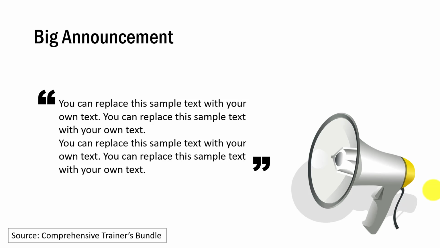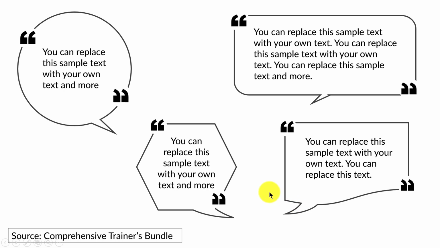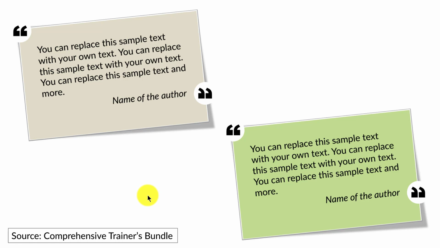A couple of variations of the quote slides with emphasis on the quote itself are this, where we have used a simple auto shape and then these interesting quote icons to draw the viewer's attention to the quote itself. A variation of this is this slide, which shows a simple placard with the quote, and these quote slides draw the attention of the audience to the quote itself.